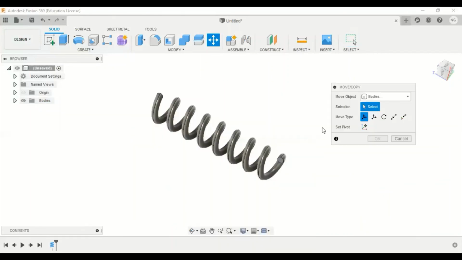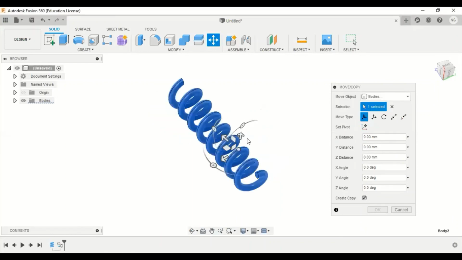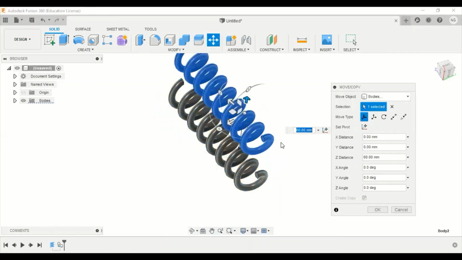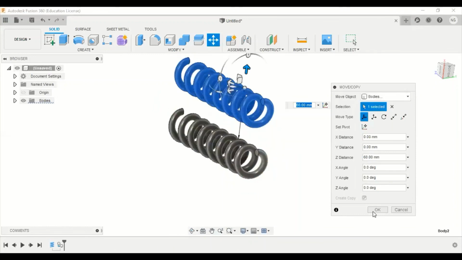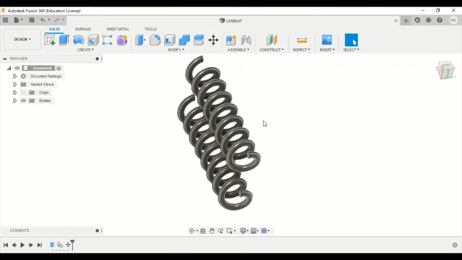If I go back into move copy, I can turn on create copy and that will give me a duplicate, whatever distance away in either direction. So very useful.